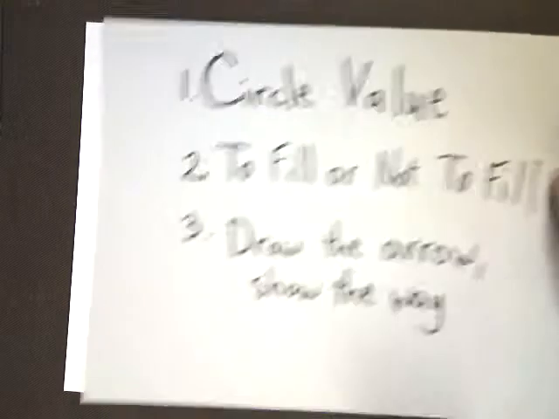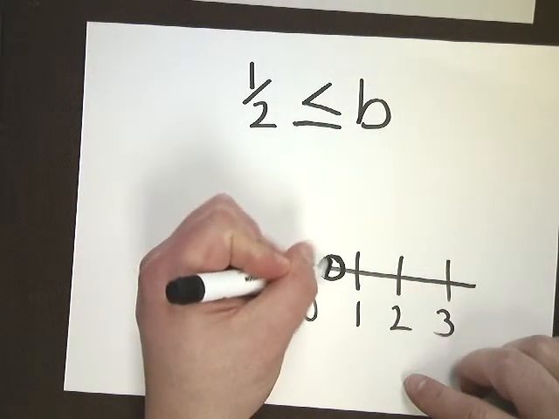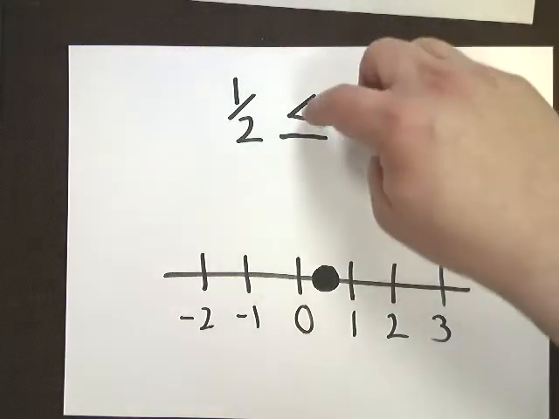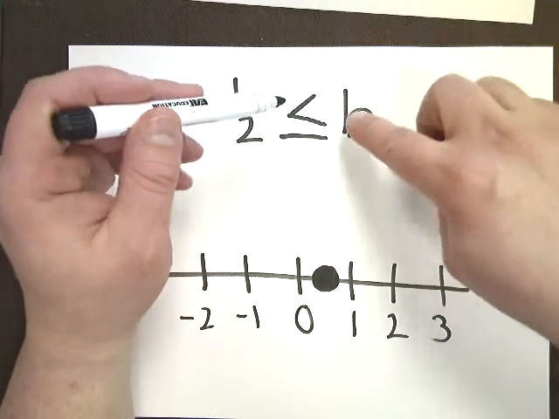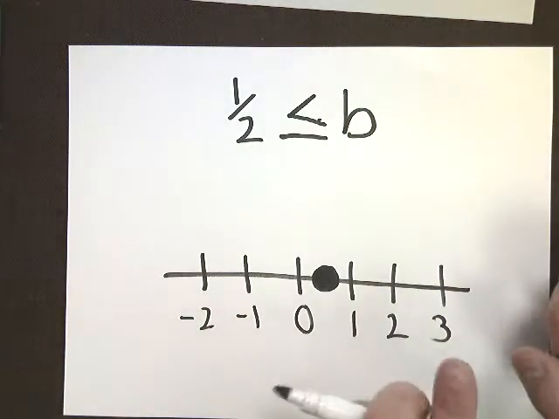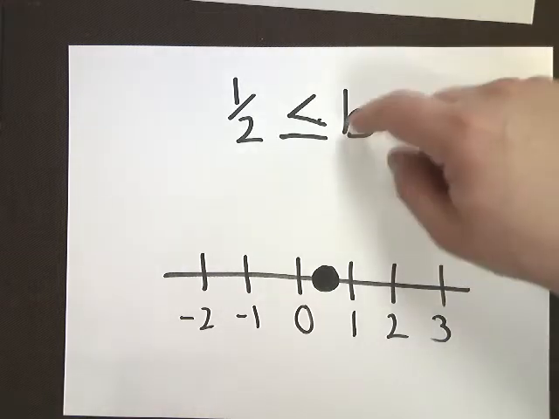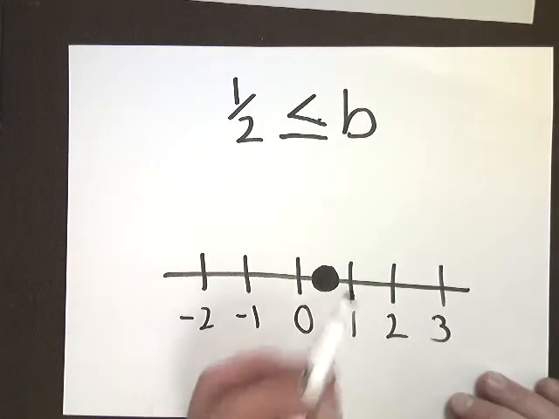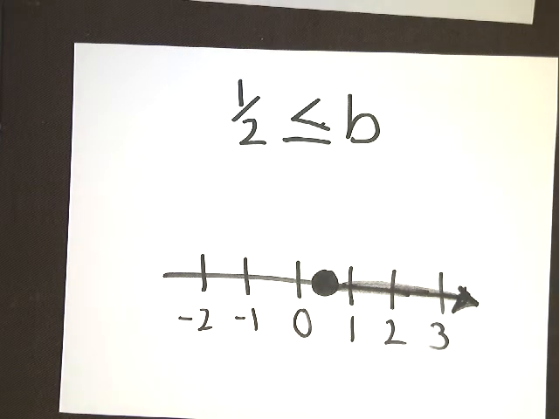My second step is to fill or not to fill. This says it's also equal to that 1 half. So because of that, I'm going to fill this in to let people know that, yeah, 1 half's part of the answer also. The last thing that I need to deal with is B is greater than or equal to. The reason that I know it's greater than, by the way, is because the B is next to the big end. It's not next to the small end. That would be a less than sign. But your natural inclination is just to draw the line the way that the arrow points. That doesn't work all the time, especially it doesn't work when the variable's over here. So B is greater than, so you have to think, where do numbers get greater than 1 half? So 1's greater than 1 half, and so is 2 and 3, so I'm going to draw my arrow that way. And that's it. That's how you graph inequalities.